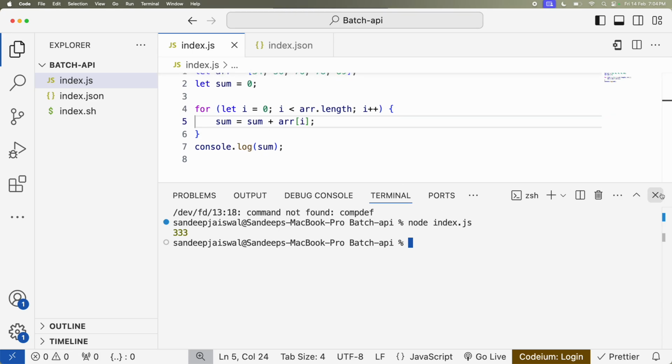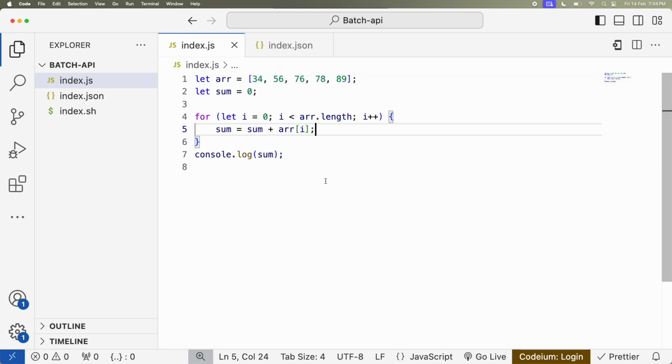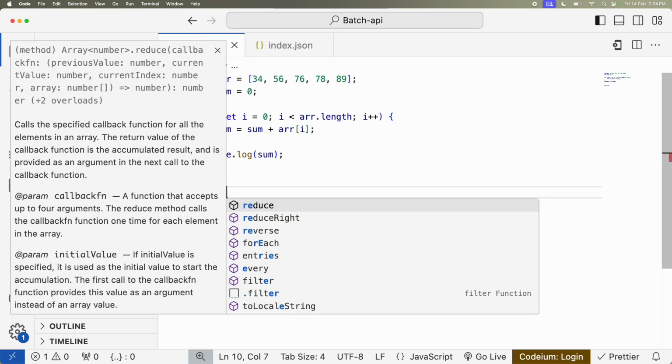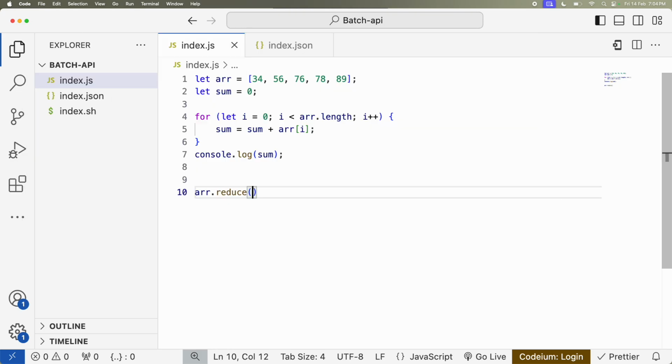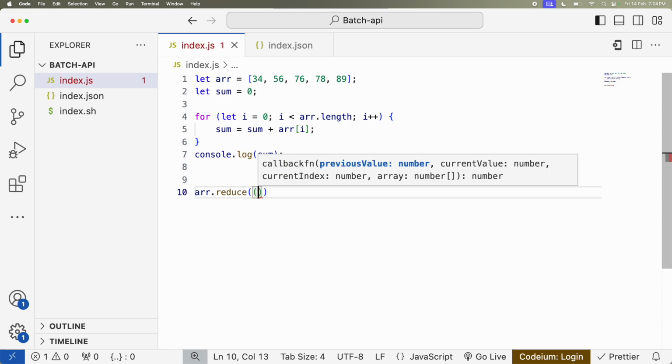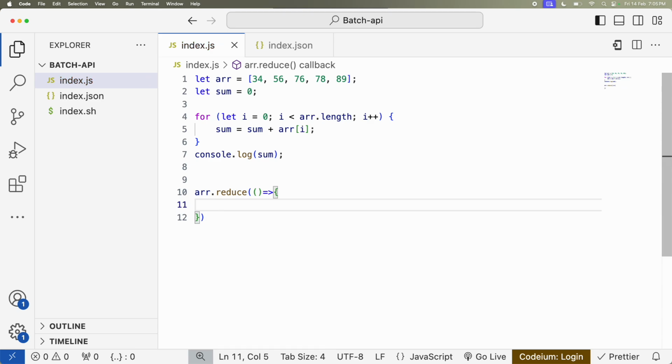Now the same thing, I'm going to convert it into reduce. First of all I'll write the small syntax, like how we write a higher order function. The syntax is array.reduce. Now I'll write one arrow function. Normally a higher order function will take an element, and with that element, item, it becomes each element of the array. But here in reduce the things are different.